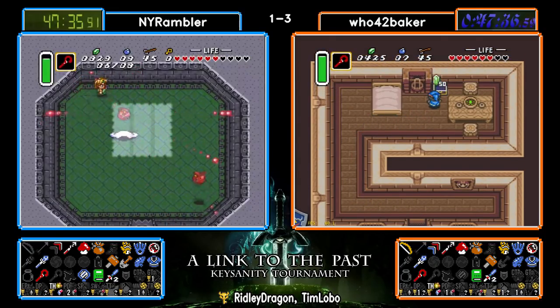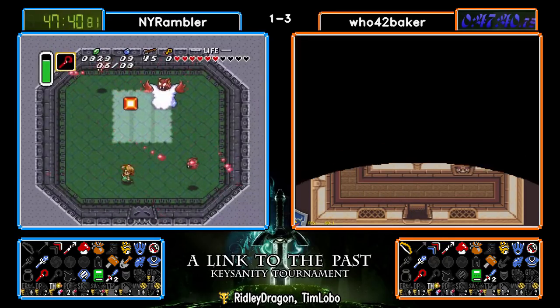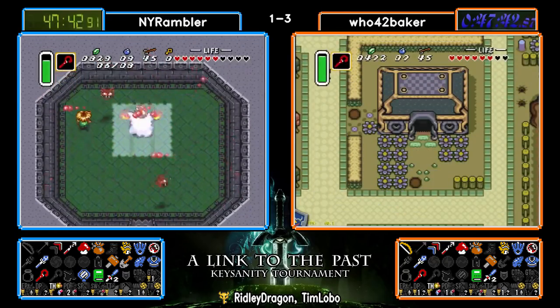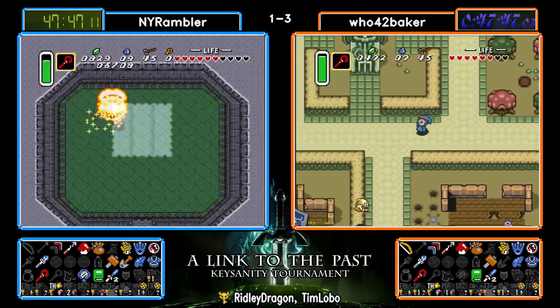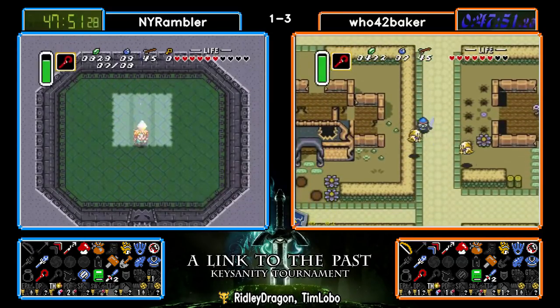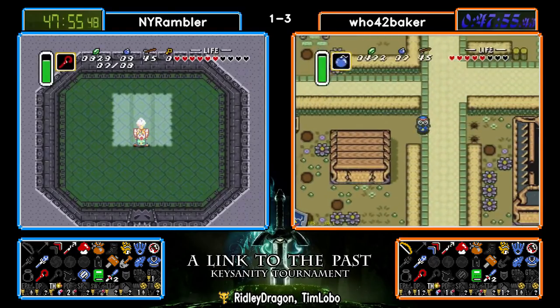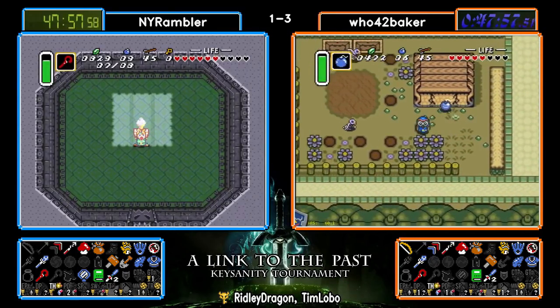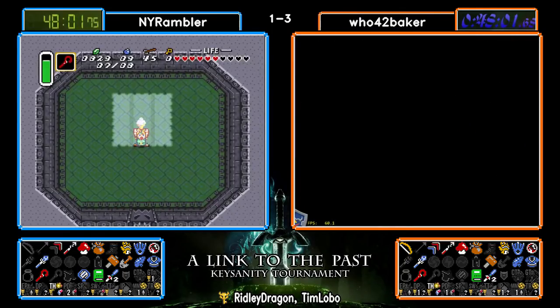The bow was in Desert. Really nice kill from Rambler for Blind. PoD small key, it's always nice. And a crystal. Fortunately, was not able to full clear Thieves Town, was 1 key short of doing that.